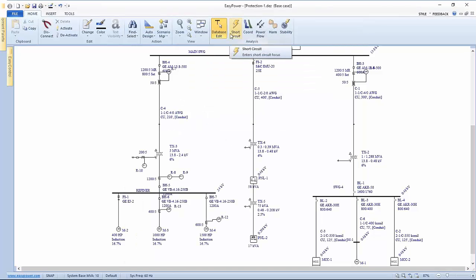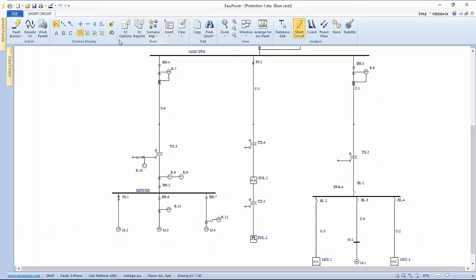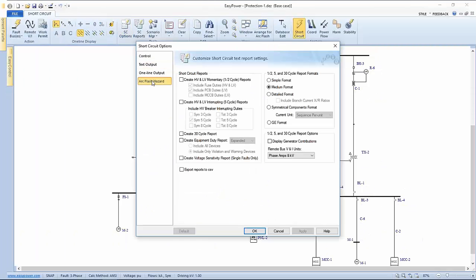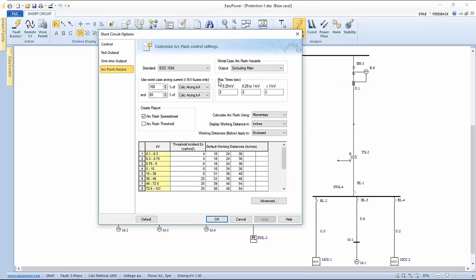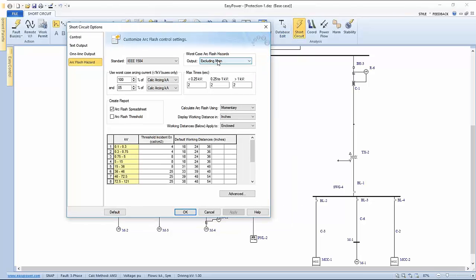Another solution or another fact is, when we get into short circuit and we look at the short circuit options to calculate incident energy, are we including or excluding the main? Well, we've set this panel up, we set the whole system up, because this is a global option, to exclude the main.